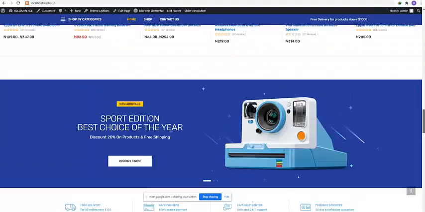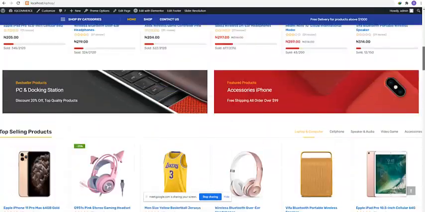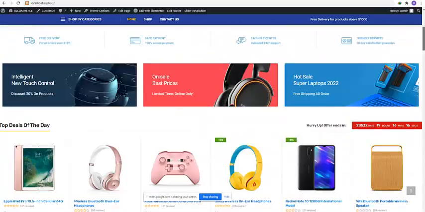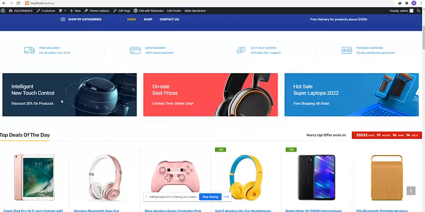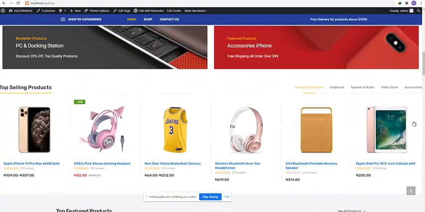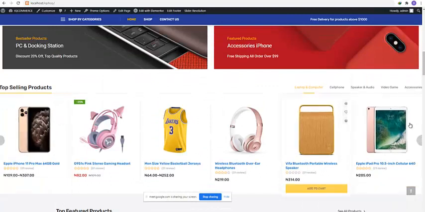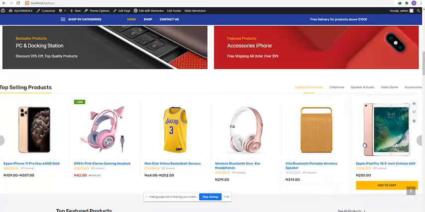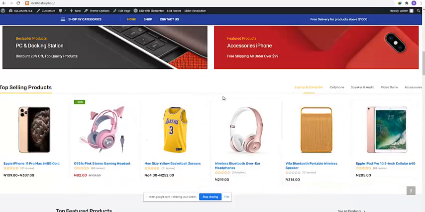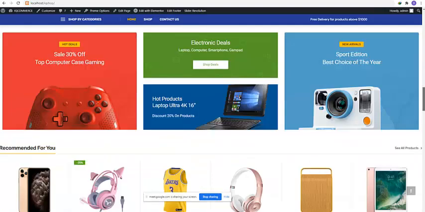All we need here is just this advert banner you are seeing here, this free delivery here, and the top selling products you see here. Are you getting me? That's all we need in this page. So every other thing we are going to remove. Let me show you how to do that.